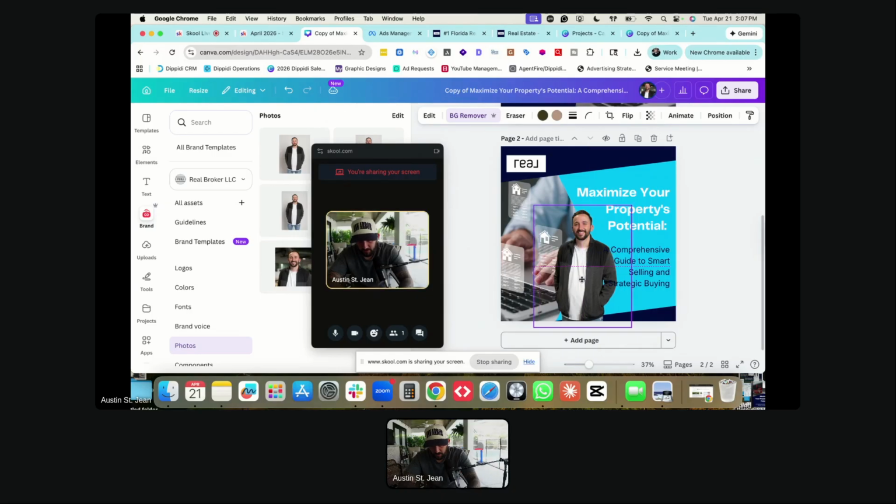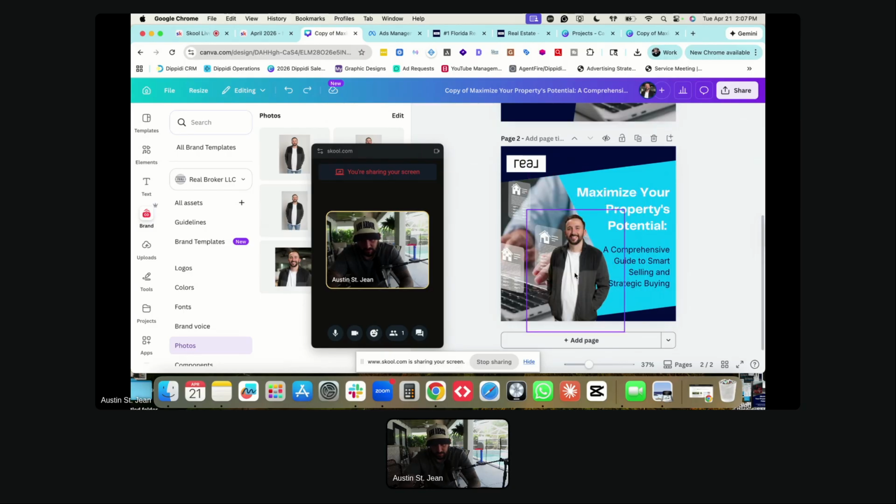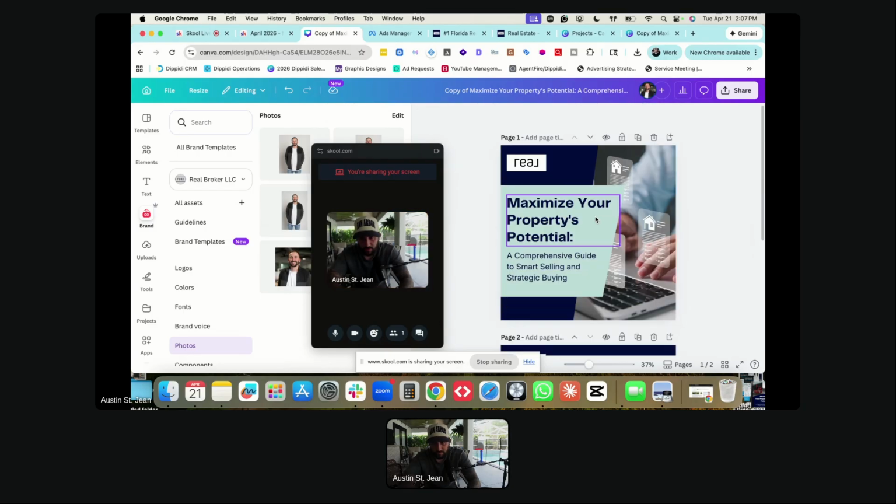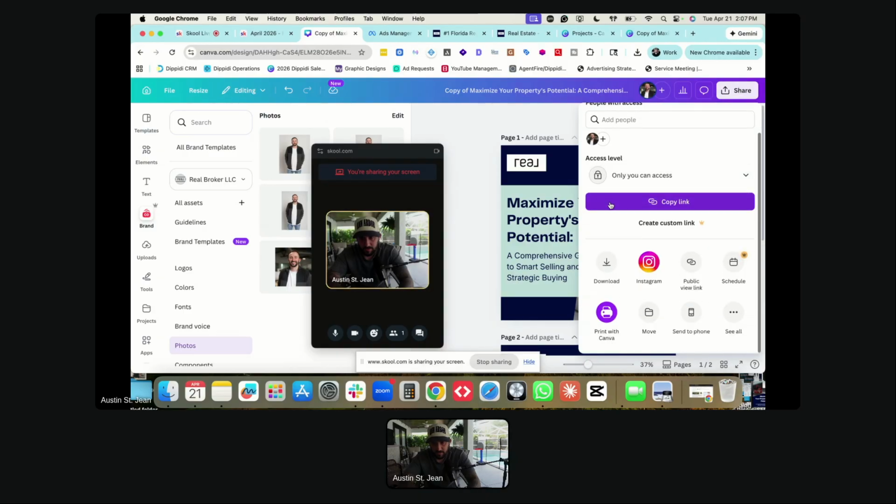That's a frame, so it's trying to put me in that frame. I don't even think we need that here. So let's just take her out. Perfect. All right, we'll download these ad images.